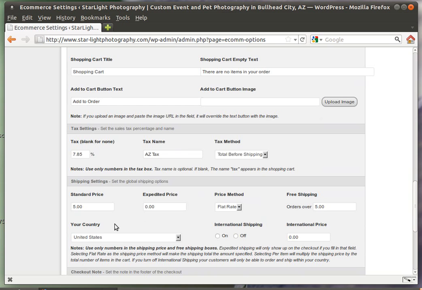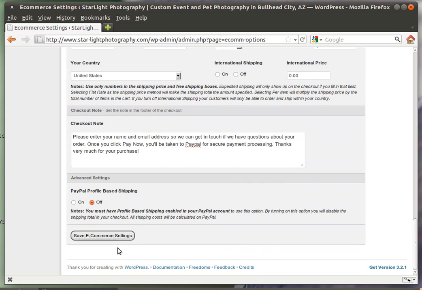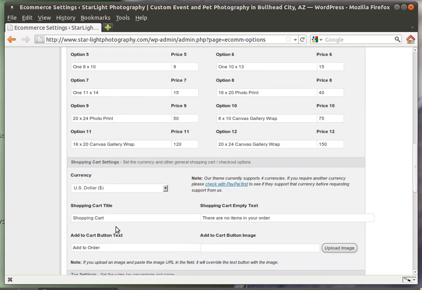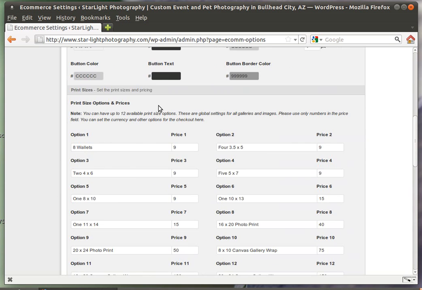For shipping settings, you can have free shipping. Now for this customer, they want shipping for everything. So they don't have anything on their site that is less than $9. So I just put $5 as the minimum. Of course, you can change this to 1 or however you'd like. You can also change international shipping on or off. In this case, it's off, and there is no pricing, even though I did put $5 over here. I'll go ahead and change this to 0, and then I will change this to 1. And then I can update those settings. So save e-commerce settings. So that is the general information on how you can update your prices and your options that you have available for your pictures.